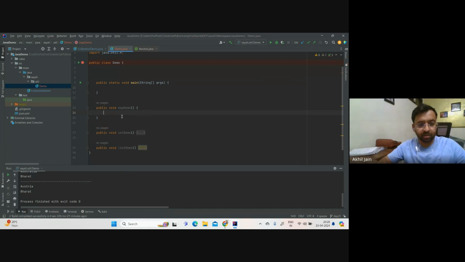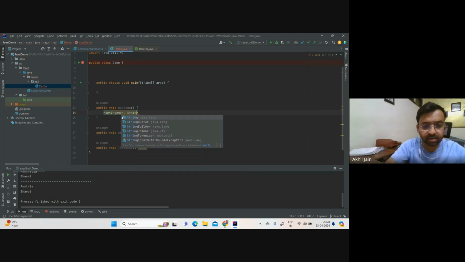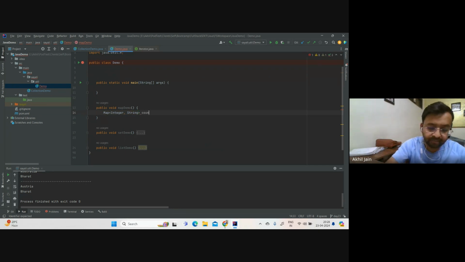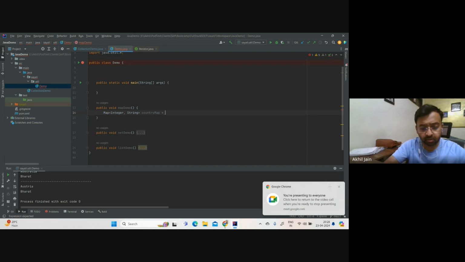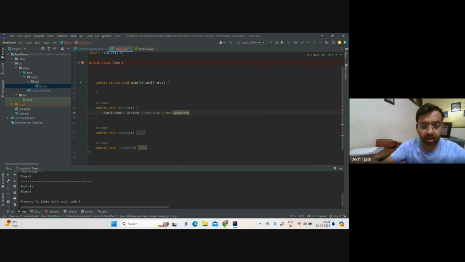So I will say Map<Integer, String> countryMap equals new HashMap<Integer, String>().